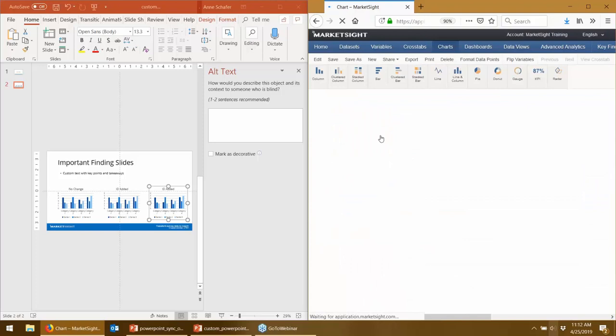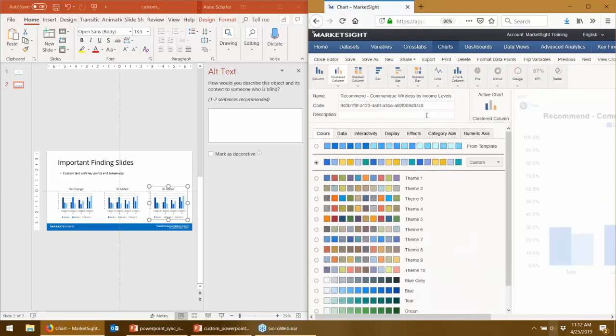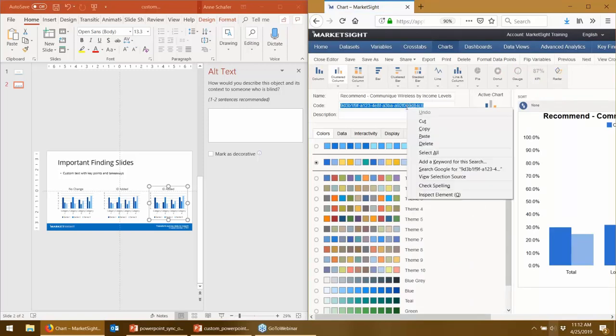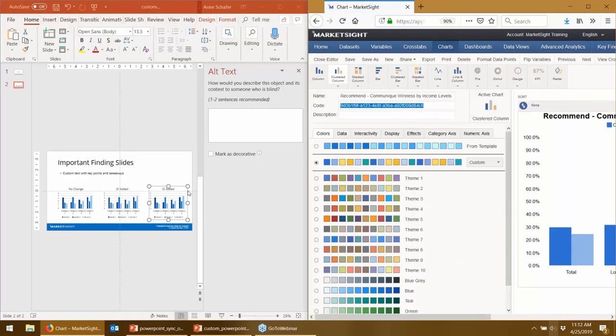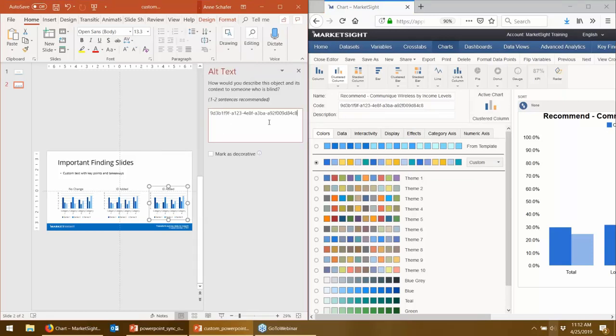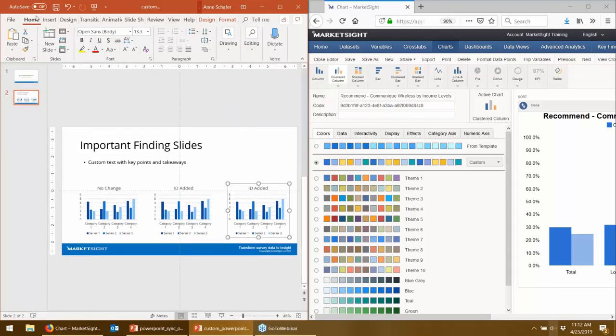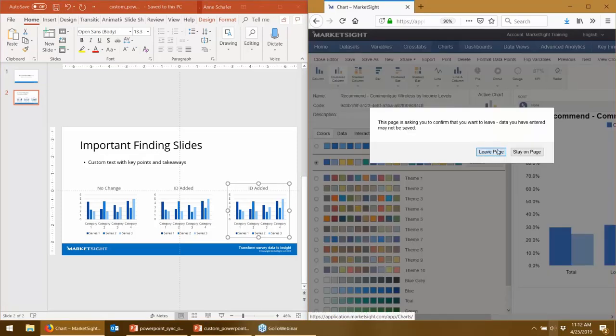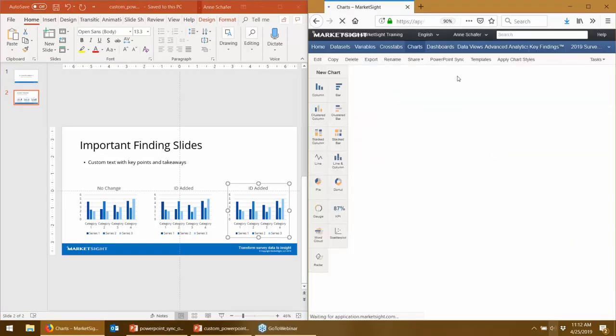With this particular chart, again, right-click and choose Edit. Grab that custom code here. Make sure that you copy it. Occasionally, of course, copy-paste can be interesting. You want to make sure that you, again, edit the alt text in order to bring up this box here on the side, and then paste that in. Now I'm going to go ahead and close that, and of course I'm going to save that, so do make sure that you save your presentation. That is important.